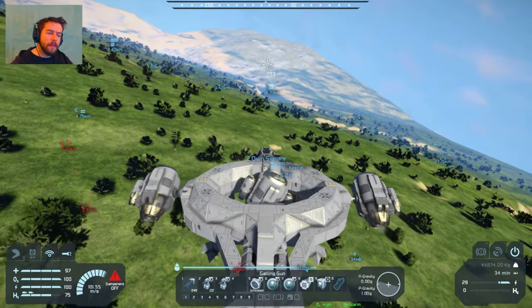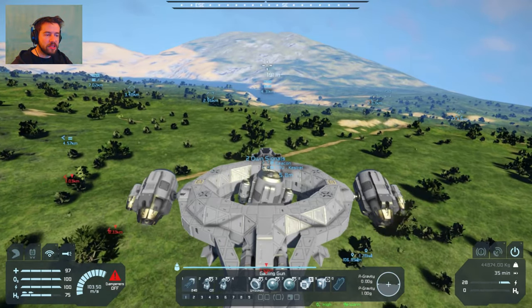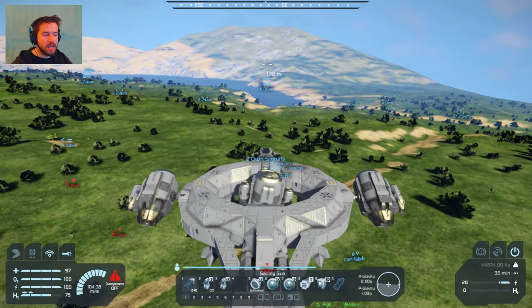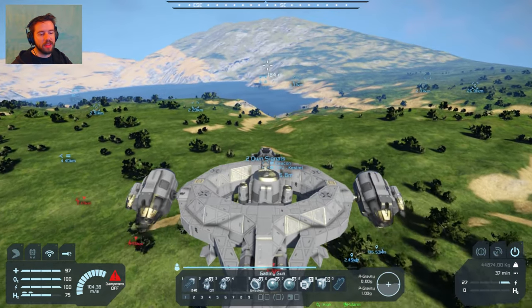You know, similar donut shape. Probably some fixed landing gear rather than the system I've got set up, and even that I don't really need. I like the way it looks.